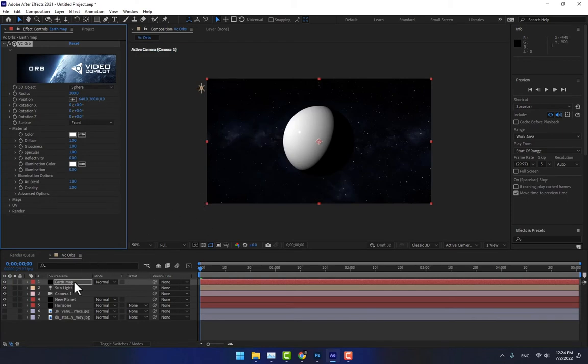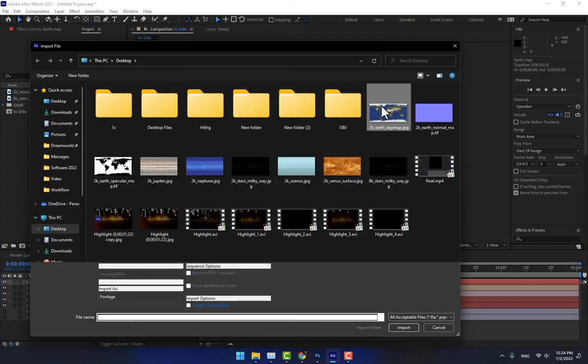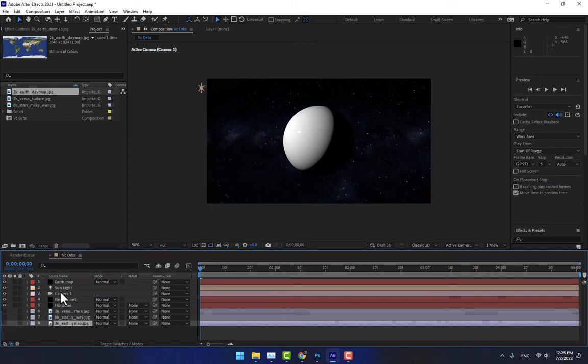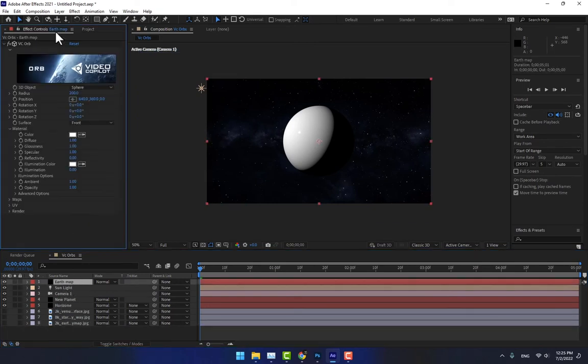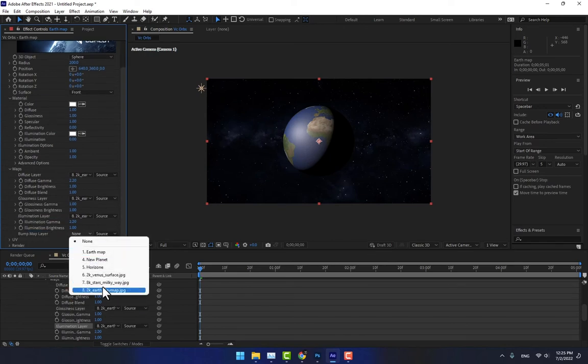Okay, and now select the earth map and go to project, double click, import the earth map and move it down, disable the texture and select the earth map. Go to effect control, go to maps, select earth map, day map.